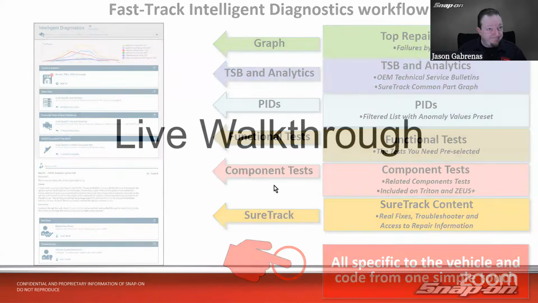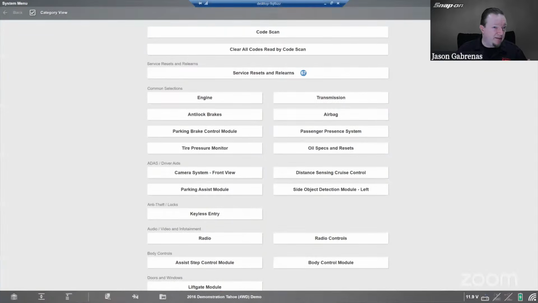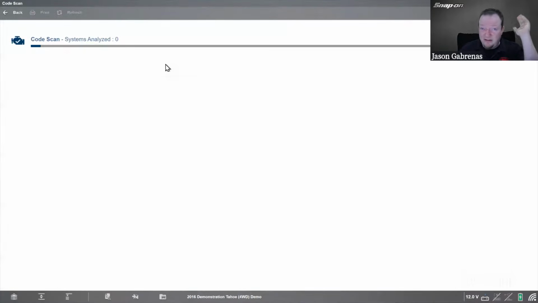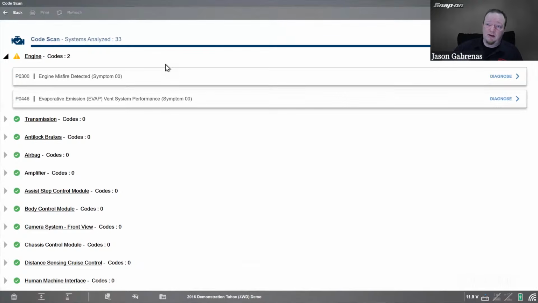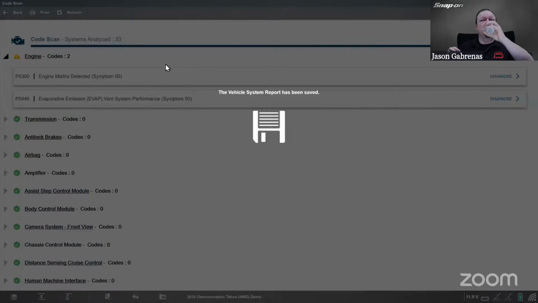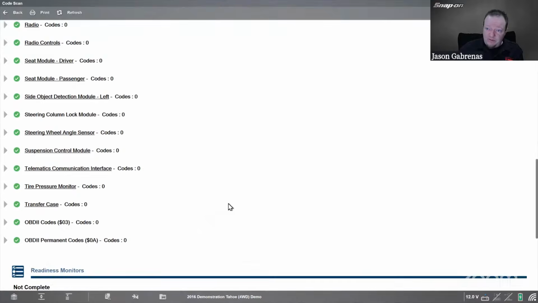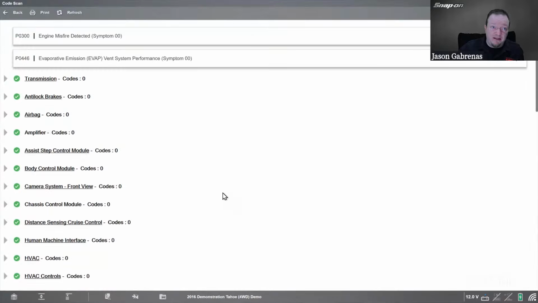So let's walk through that. I will tell you this class is a little bit longer than the other ones I do, just because there's so much stuff to cover, and I still don't scratch the surface on this. Should do a part 2, maybe. Maybe next year, right? So this is going to look very much the same as the Apollo, because it is basically the same as the Apollo.